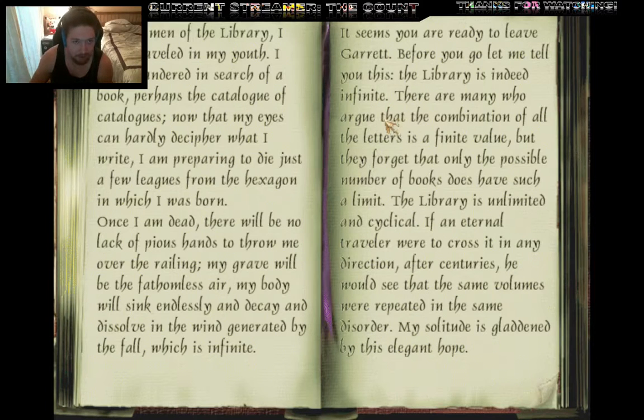Alright, so, like all men of the library, I have traveled in my youth. I have wandered in search of a book, perhaps the catalog of catalogs. Now that my eyes can hardly decipher what I write, I am preparing to die just a few leagues from the hexagon in which I was born. Once I am dead, there will be no lack of pious hands to throw me over the railings. My grave will be the fathomless air. My body will sink endlessly in decay and dissolve into the wind, generated by the fall, which is infinite.